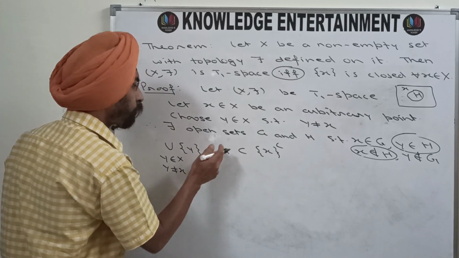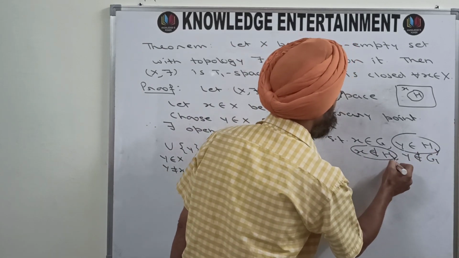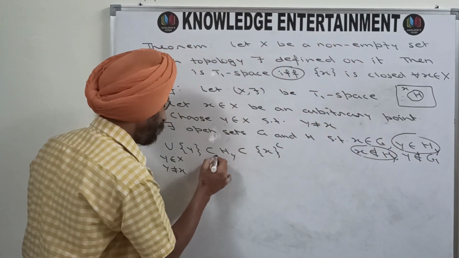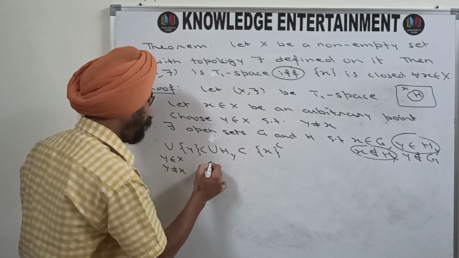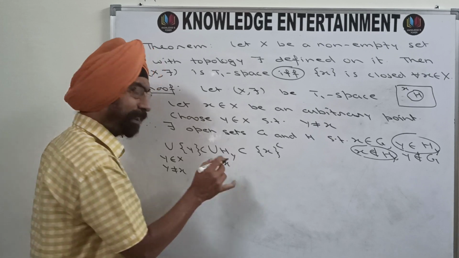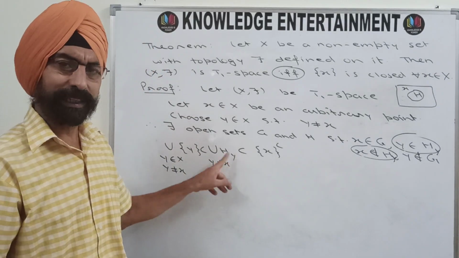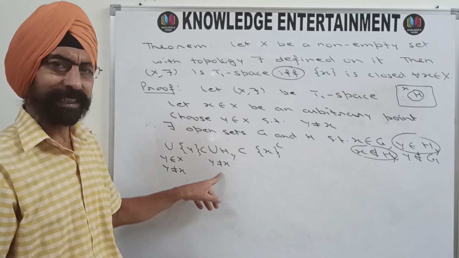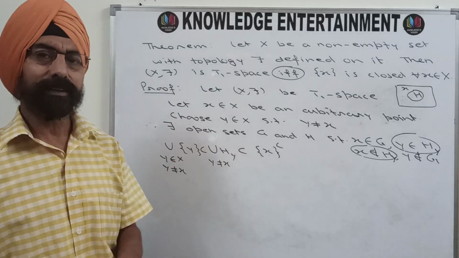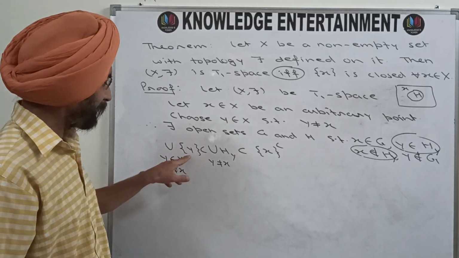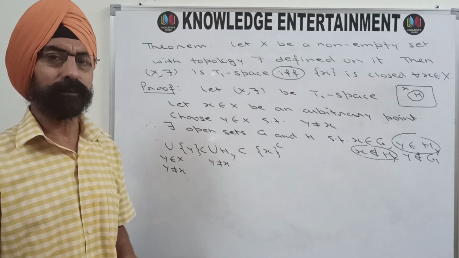Here also you can say this set H, you can name it as HY, and now you can take the union over all HY's, but your Y is not equal to X. That is the only condition. HY can be any open set containing Y, but HY is not containing X. So the condition is Y not equal to X. You are taking all singleton sets Y, but when Y is equal to X, we are not taking that particular one.